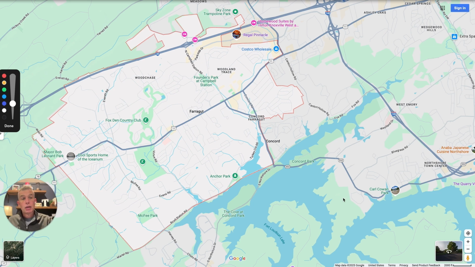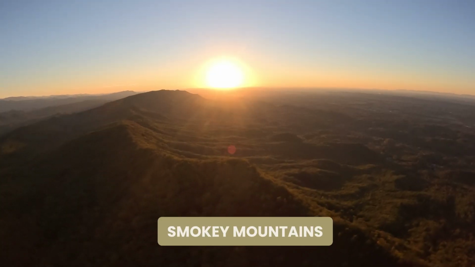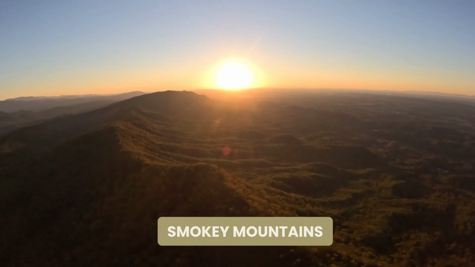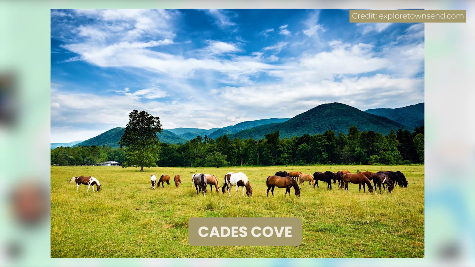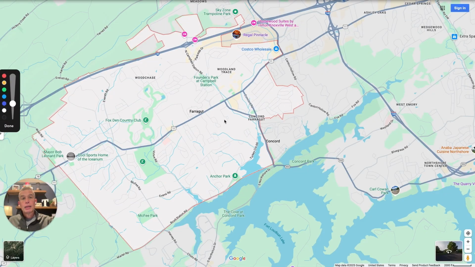One thing I didn't mention, I want to mention, is one of the other advantages of being close to 140 into Maryville. You can jump on here, go the back way through Maryville and be in the Smoky Mountains in a pretty short period of time. It's not unusual for us to run up to Cades Cove and other things at different times of the year, just drive around, drive through, and enjoy the area that we live in.